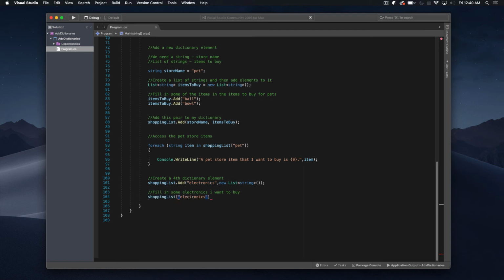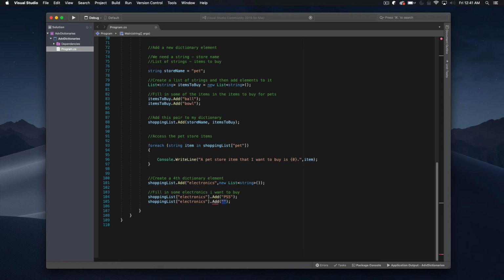Set of double quotes with electronics inside of it, dot add, open closing parentheses and a semicolon, and I'm going to buy, what do I want? I want a PS5. Who needs a 4 anymore? Let's get the 5.